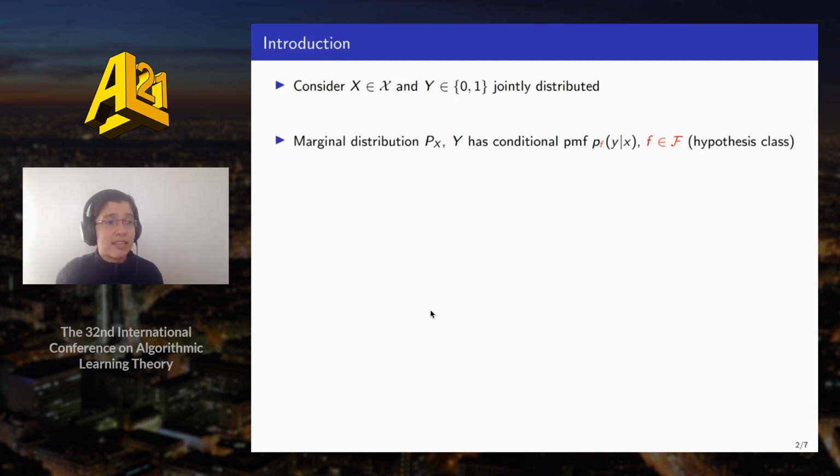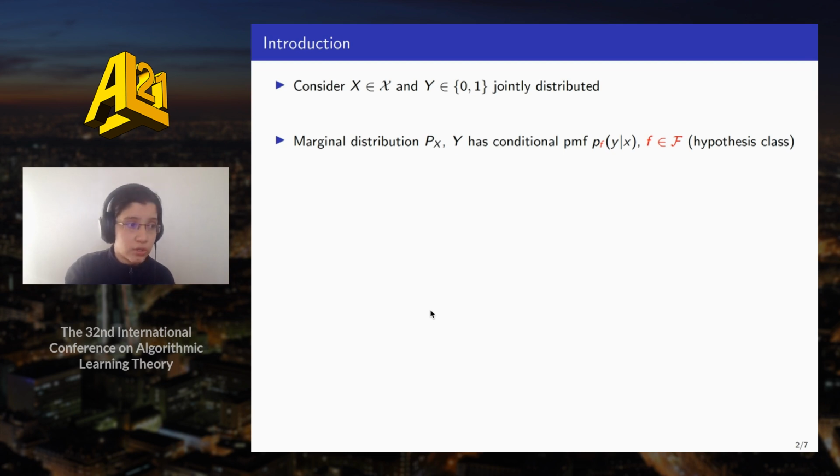So let's start with describing the setting. We're considering the case where the data is stochastic, which means that we consider two random variables x and y, which are jointly distributed. I'm going to describe the joint distribution of x and y in this slide. Denoting the marginal of x by px, the conditional PMF of y, which is binary, given x is characterized by some f that belongs to this larger class calligraphic F. So each element of this class describes the relationship between y and x in terms of a conditional distribution, pf y given x.